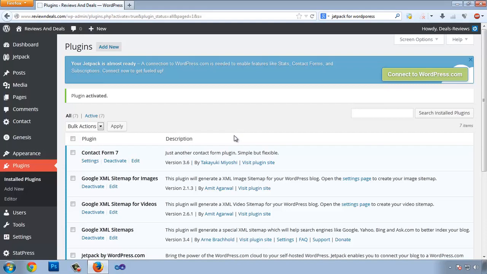Okay, now in order to see the options or the settings of this plugin, we need to authorize this plugin to WordPress.com. So all you have to do is click this Connect to WordPress.com button here. Click on it, and it will take you to WordPress.com to authorize this plugin to our website.